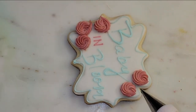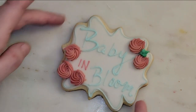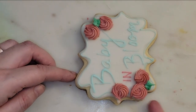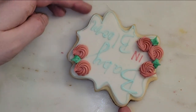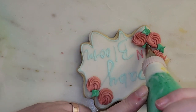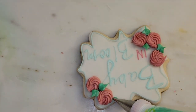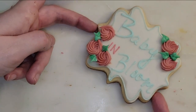All right, so now I want to get these leaves in here. Push, push, push, let it go. I'm gonna turn it just to make it easier for myself. Push, push, push, let it go. That's what I say to myself also when I'm decorating. Push, push, push, let it go. And there's also no right or wrong amount, how many leaves you want, how many flowers you want, as long as it makes sense and it looks aesthetically pleasing. And I think I achieved that here. Very, very pretty.